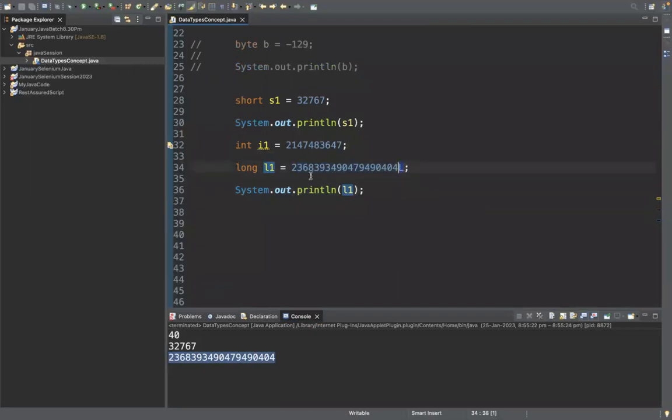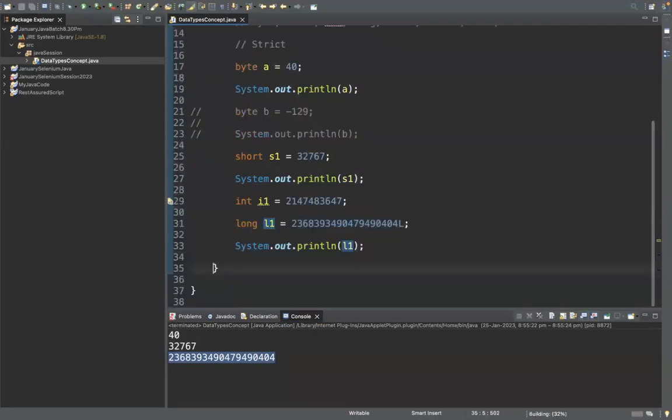Suppose I want to store a large number, go for long. So are you clear with the numerical types? I have covered only the integral types: byte, short, int, long. Any questions so far?